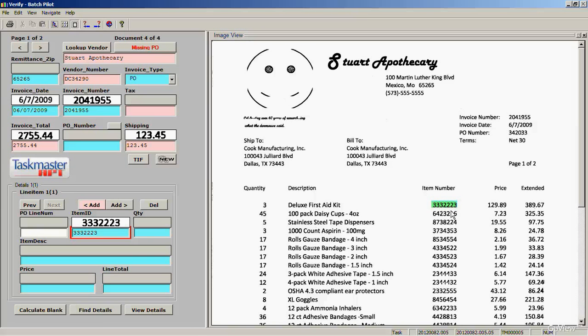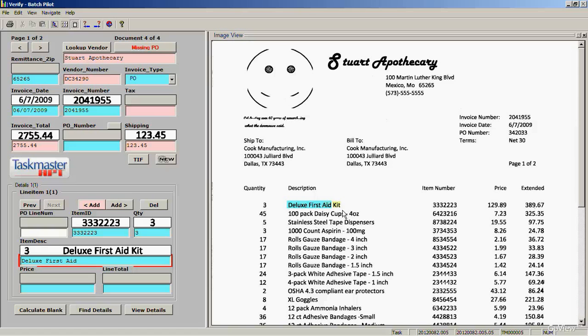And if you notice, I just clicked on this string and it automatically populated my item ID data entry area and also took an area of the zone that I clicked on so that the next time this comes in, the item ID will be populated automatically. And the same thing with quantity. I'm just going to click on the image viewer and it's going to capture that information automatically.